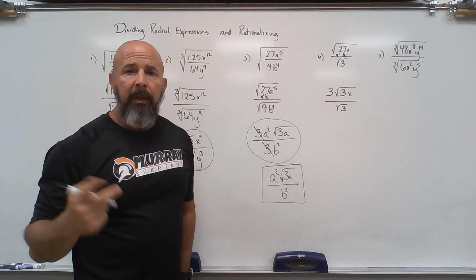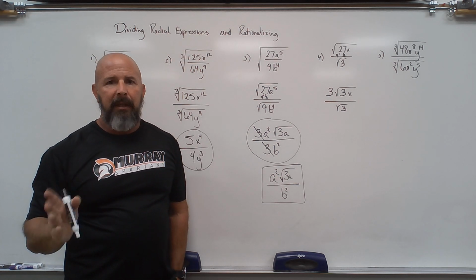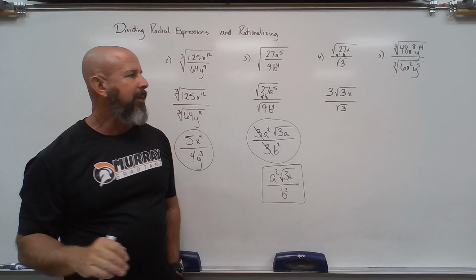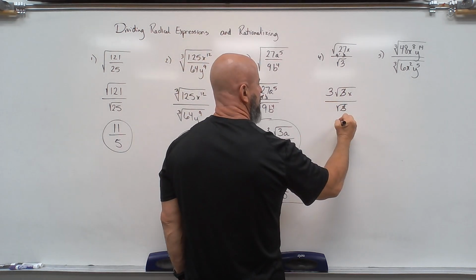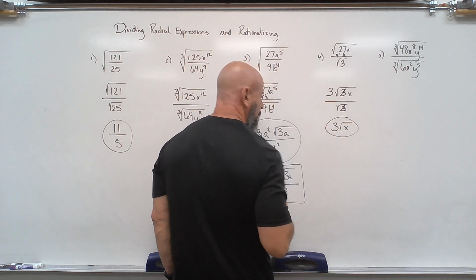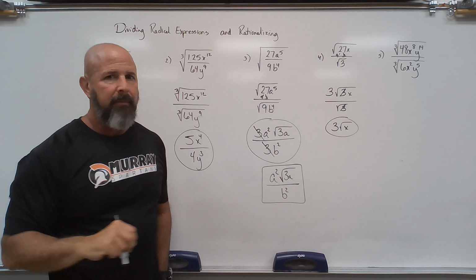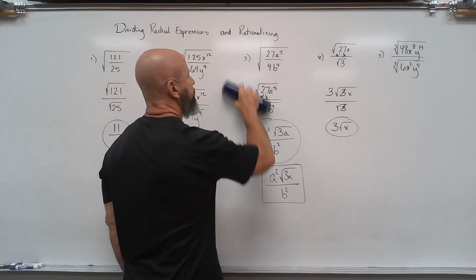Then those two root 3's would cancel because similar to multiplication, inside with inside, outside with outside. These two 3's are inside. So that would be 3 root x, and that would be all I could do. I just got a 1 underneath there. Now let's look at it a little bit different here. Another way I could look at this problem.